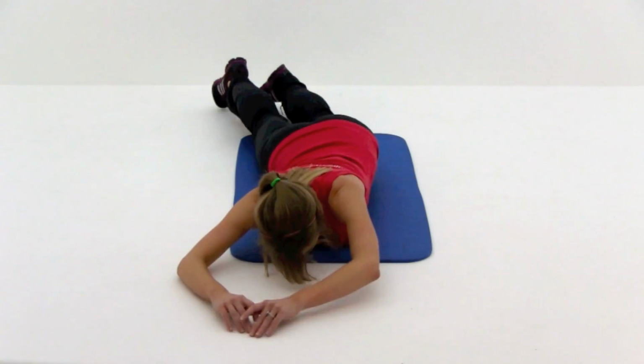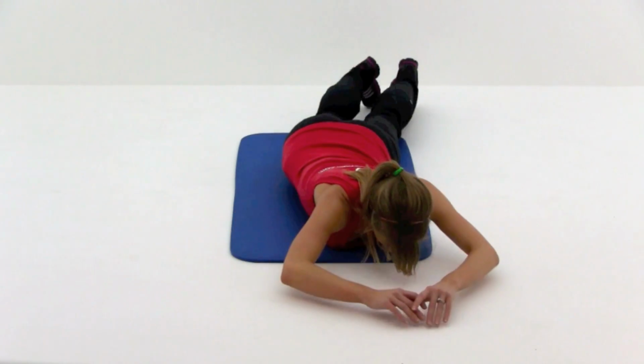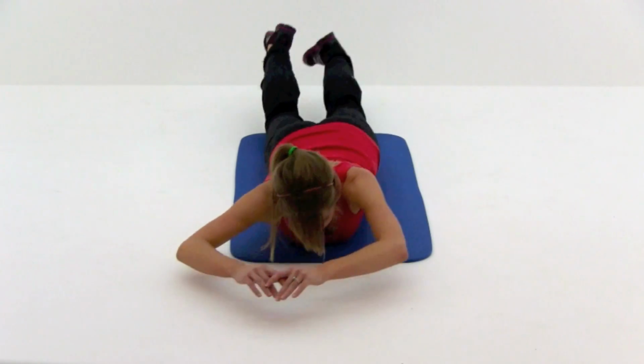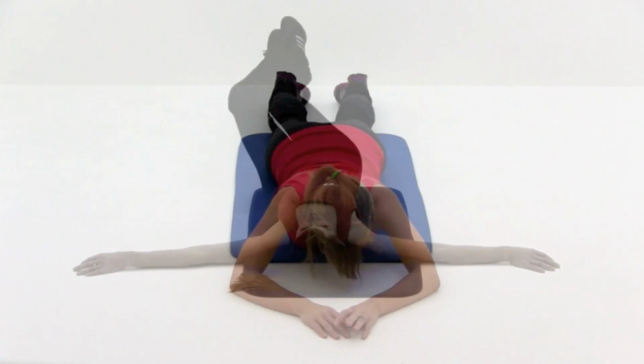Really focus on trying to get as high as you can each time as well, keeping those legs and those arms nice and straight. Almost done. And that's your last one right there. Go ahead and let it relax.